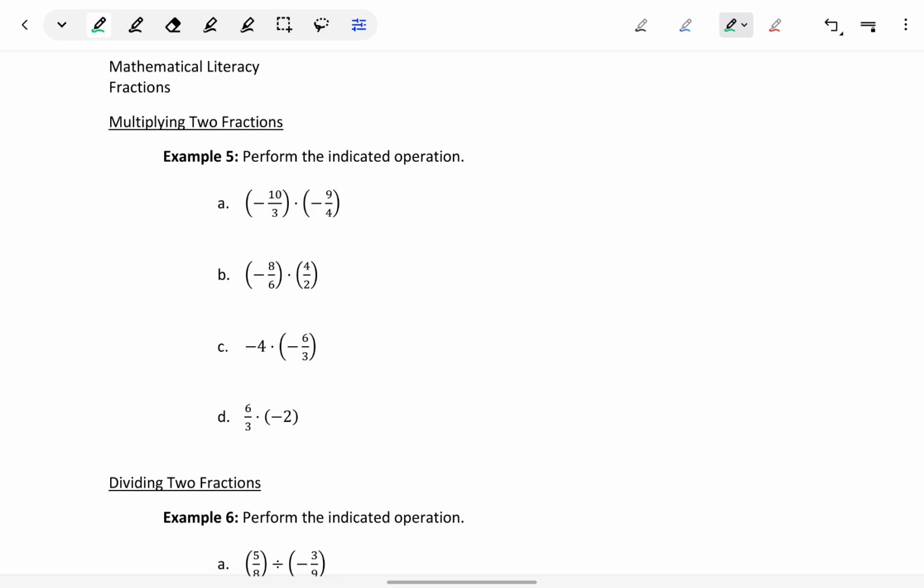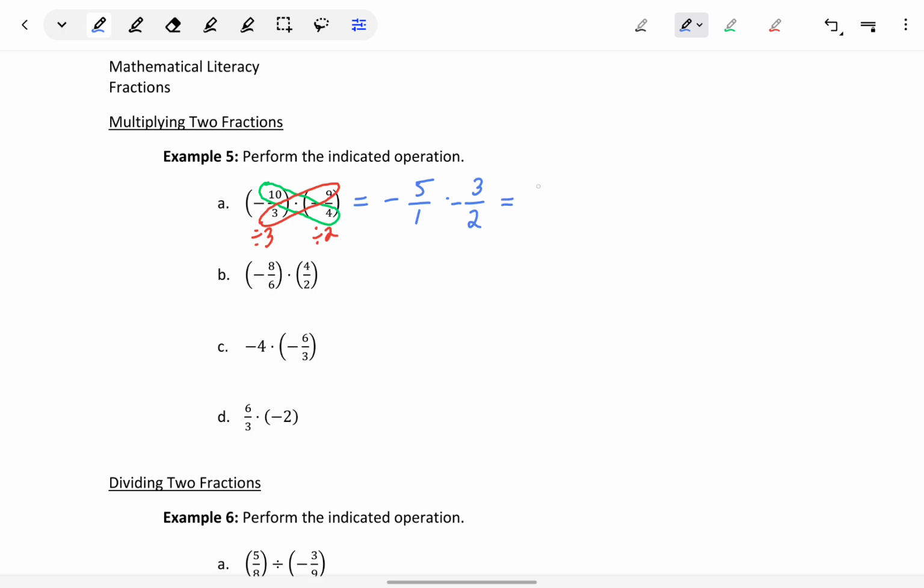But we can also look at cross-canceling. If we look at the 10 and the 4, the numerator of one fraction and the denominator of the second, both of those are divisible by 2. And also if we look at crossing the first denominator with the second numerator, both of these values are divisible by 3. That means that we can rewrite this problem as -5/1 times 3 over 2 by first reducing those values and now multiplying straight across, and actually that should be times -3/2.